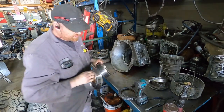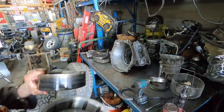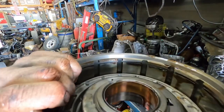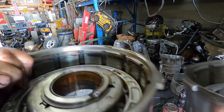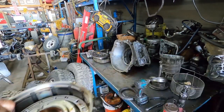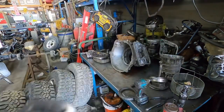Yeah, so if you look at this, this being the 48, and then this one being the 47, you can see where these things are heavy, but that ridge versus that one is in a different spot. It's definitely different. You can put more clutches in this one than you can in this one.